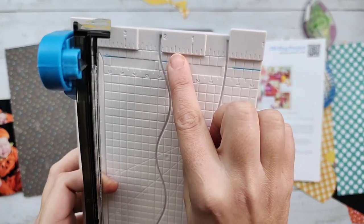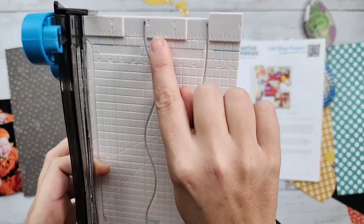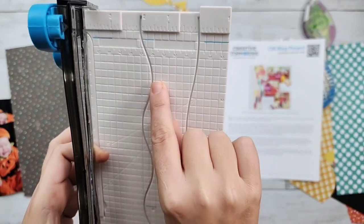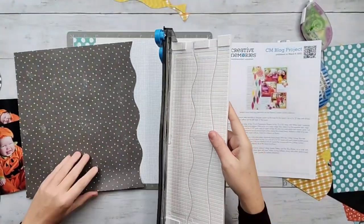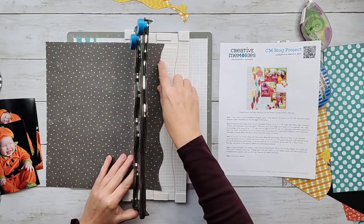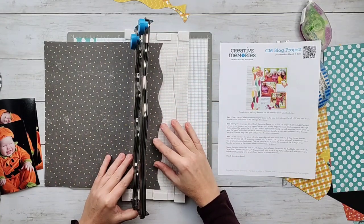So I know it doesn't seem like it, you're not 1.5 inches from the edge. You're at 1.5 because there's two. There's one. In the middle is 1.5. So you're going to find that edge and you're going to see it is super, super close to the peak. We're going for that hourglass cut. So I'm going to take my trough, my low edge, and come right up to that 1.5 inch.